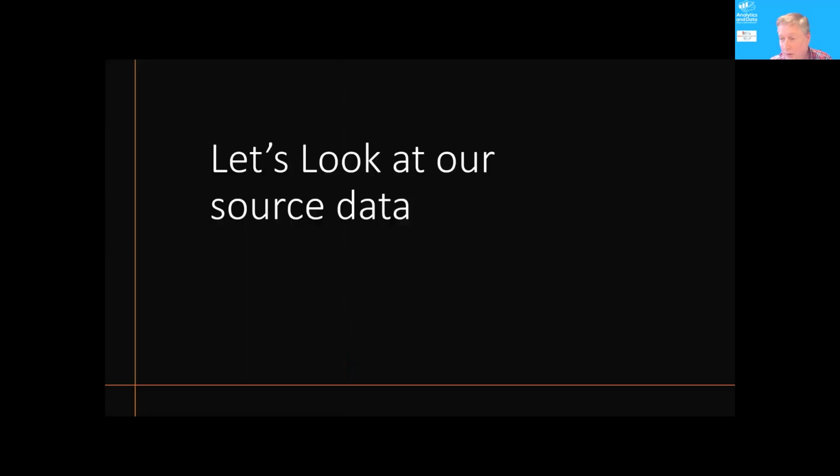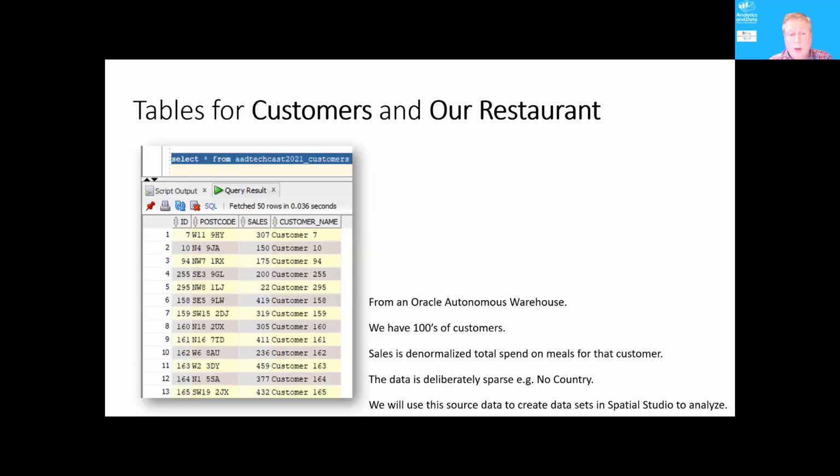Okay, well, let's look at this data. It's quite simple, deliberately so, because it's a quite straightforward thing, but also it's going to show a couple of nice features. So the first table I've called AAD TechCast 2021, just so we know where we are. And these are my customers. There's nothing more about the customer than a customer name that I've put in. I've denormalized the amount of money that they've spent with us over the time that they've been a customer of ours. And I've got their postcodes. I haven't got a country in there, but we're going to come to that in a minute. And I've just got an ID column, and the ID is just a unique ID. I've not got a primary key on it. I've just created a unique ID.